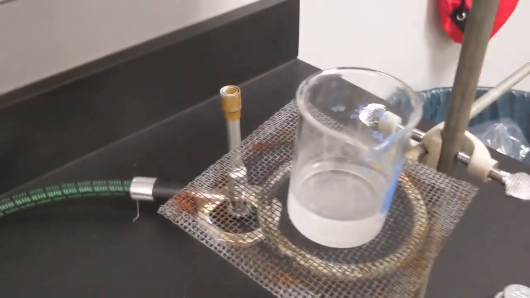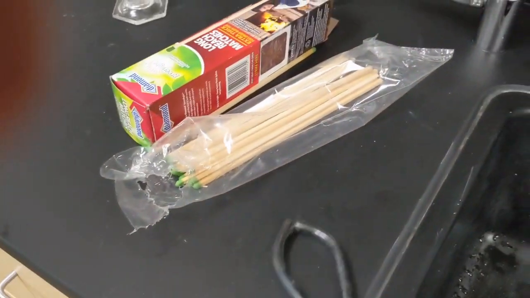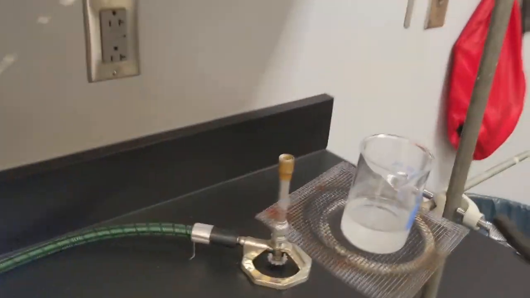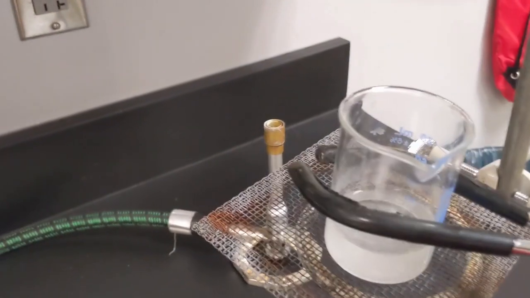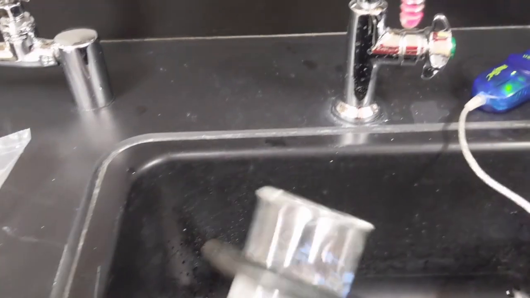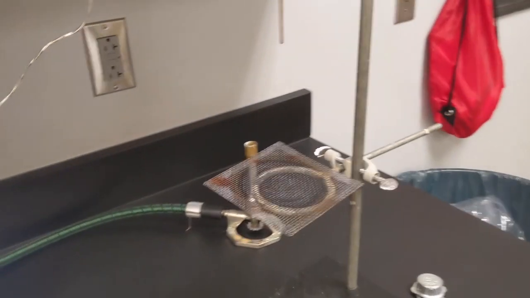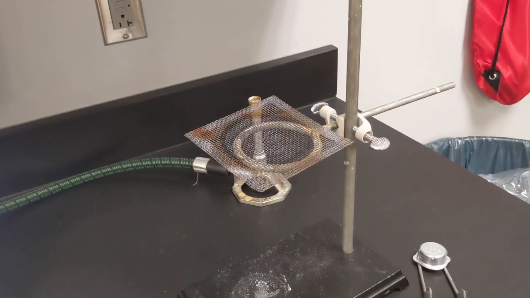Now, if we want to take that beaker off, we just got to be very careful and use these beaker tongs to do that. Because believe it or not, hot glass and cold glass look the same. We can dump the water out and set the beaker on the table and we're good to go. We still have our three other tests to run. So now we'll set the apparatus up for part two or part B.